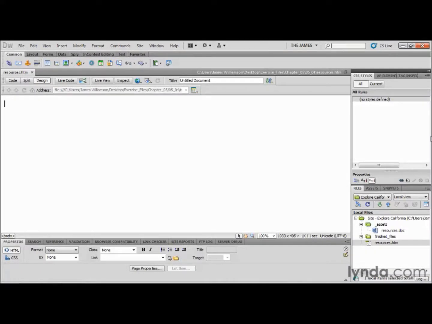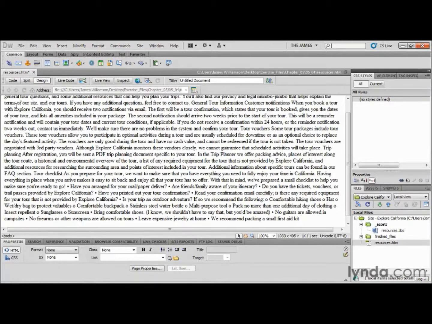All right, now that I'm back in Dreamweaver, I'm just going to go ahead and click at the top of the page. And I'm just going to paste, Control V, or I could go up to Edit, Paste. Oh, whoa, wow. Well, that wasn't really exactly what I was hoping for. Now, notice all my text came in, so at least I'm that far ahead, but it came in as one big old block of text. I was hoping for slightly better results.